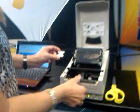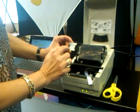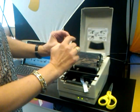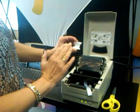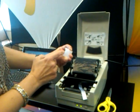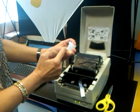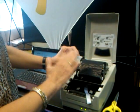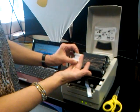Okay. This is a 5/8 inch ribbon, and the way you put this little piece into the machine is facing you. You see that it looks like there's two equal signs. So the equal signs are on the top. And then if you note behind here, there's a little indent on this side, which is where the ribbon is actually going to guide through. So that's on the right-hand side. So the equals are facing you, and this indent behind is on the right-hand side.